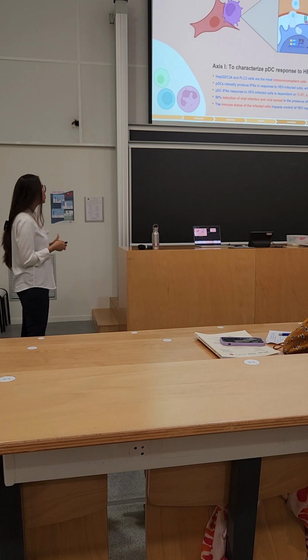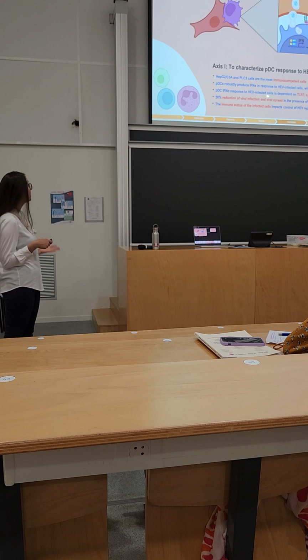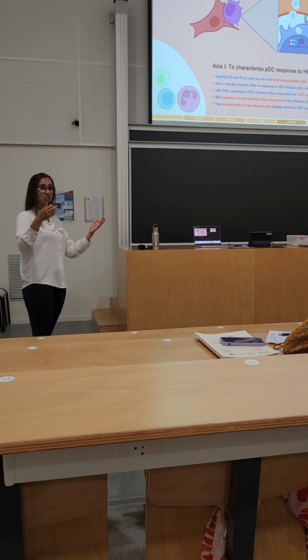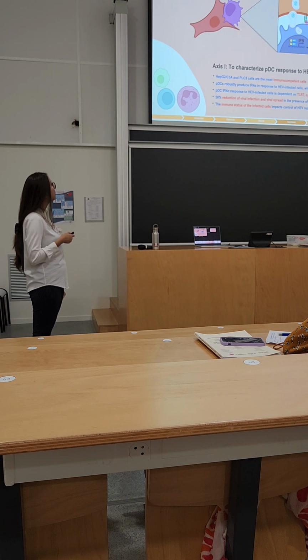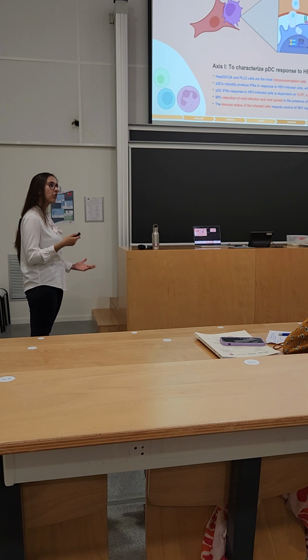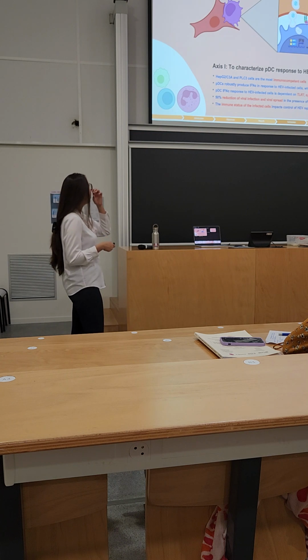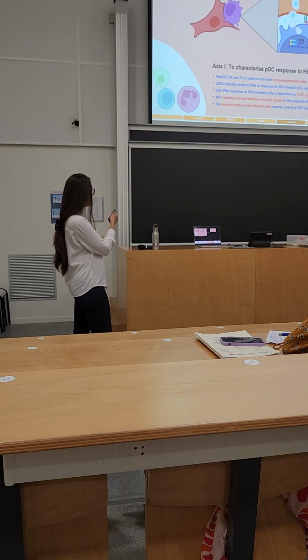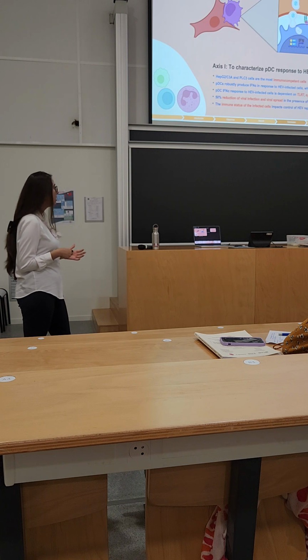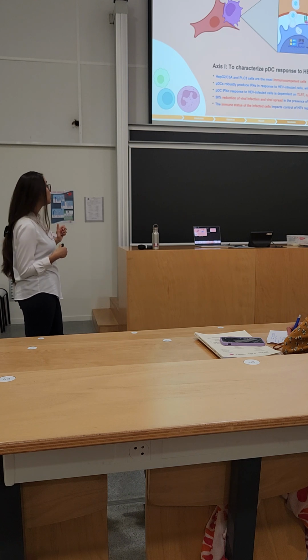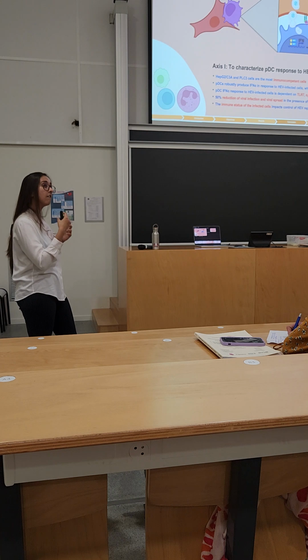That brings us to the first conclusion. Like I said, we chose HEV2 and the PLC3 cells as the most immunocompetent cells. And the PDCs produce interferon alpha robustly when in physical contact, and this contact is mediated by ICAM-1 and the alpha-L beta-2 integrin, and this RNA is sensed by TLR7, which leads to the activation of the interferon signaling pathways in the PDC. And this interferon can lead to the decrease of infection or viral spread. Around 50% reduction is what we saw. And also I would like to highlight here that the immune status of the infected cells was really important in the impact of the PDCs on the viral control.